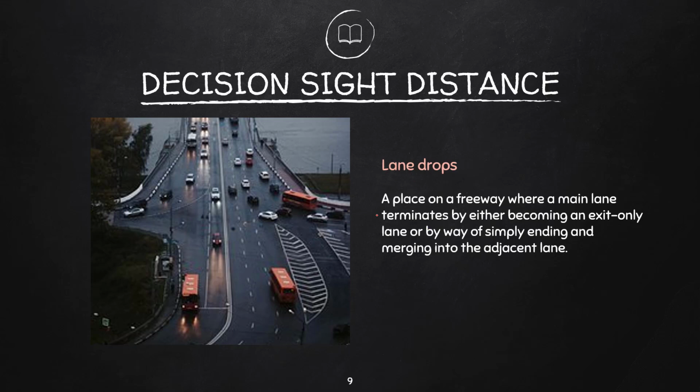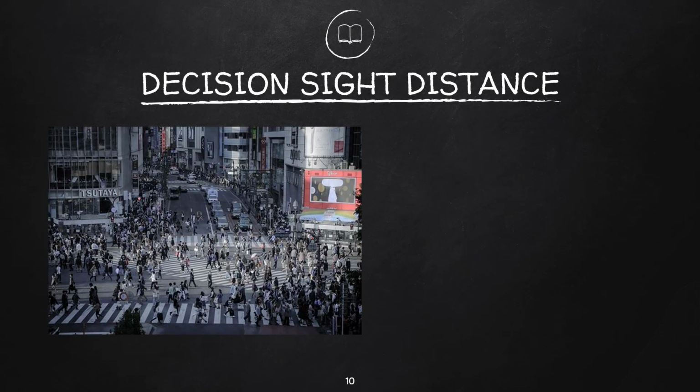It decreases its lane width. So here, this is Shibuya crossing. If you'll notice, it is necessary to provide decision site distance here because there is a lot of visual noise that is happening here. A lot of pedestrians, and of course you also need to consider the other vehicles. You can see advertisements here, so that may affect your decision making, your perception or reception of information. So those are what we call visual noise.